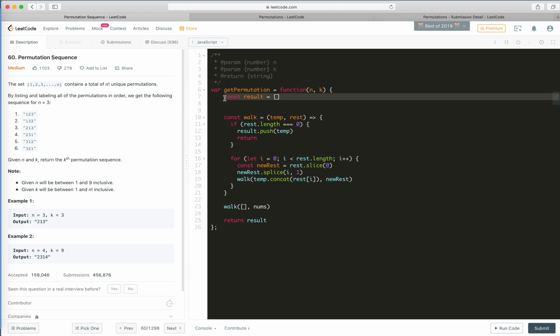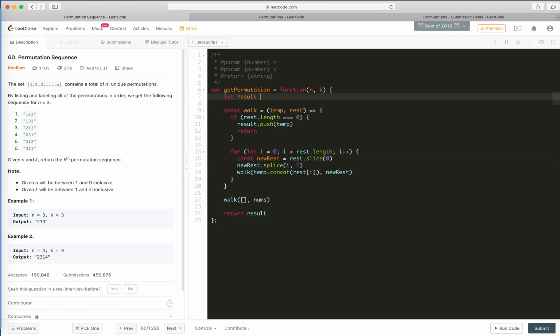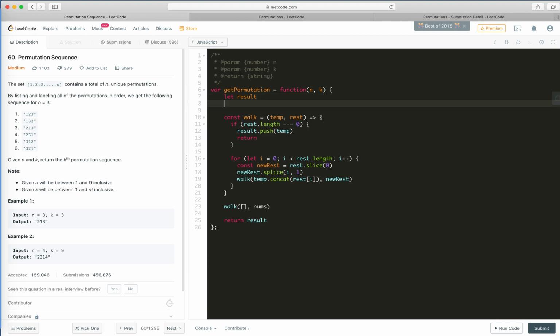Let's say the final result will be undefined, and let count equal 0. We will stop the traversal when we meet this target k, right? So the count starts at 0, and every time we find a solution, we increment the count.